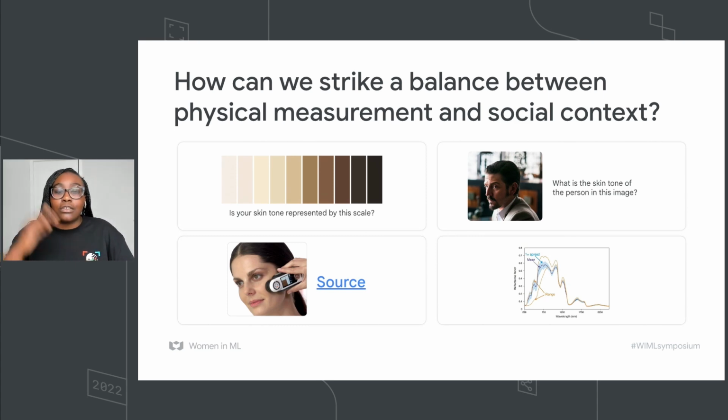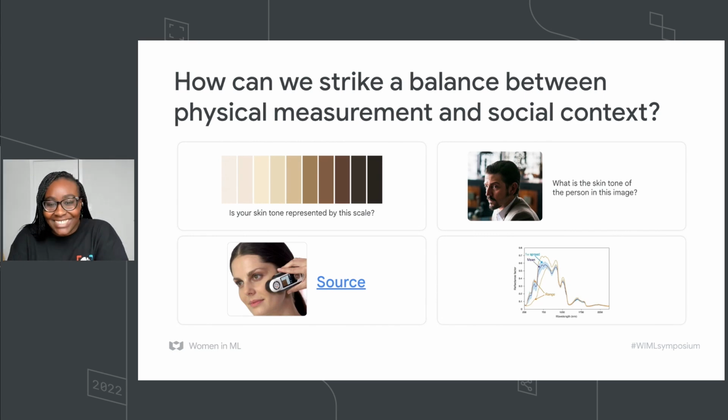So when we set out to do this research, we really wanted to make sure that we centered our hypothesis on finding what it means to feel represented by a scale. What does it mean to see yourself and see others that you know and love be reflected in the technology that you use? So we asked ourselves, is there a skin tone measure that could accomplish such a profound thing? And I'll tell you where we got.